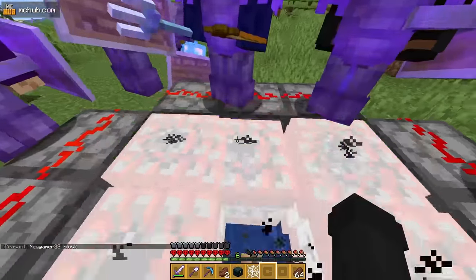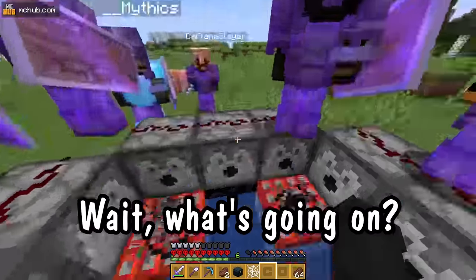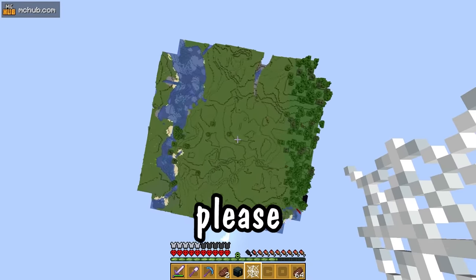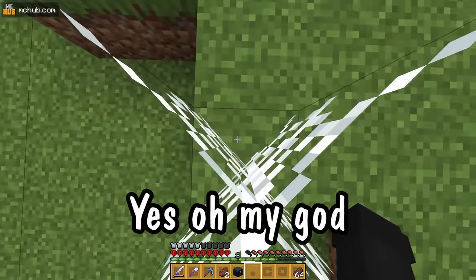Wait, what? Wait, what is this? Wait, is that TNT? Wait, what's going on? Oh my god, bro, what? Oh, so high. Oh my god, I need to crush this. Come on, cobweb, please, please, please. Spam click, come on. Yes, oh my god.